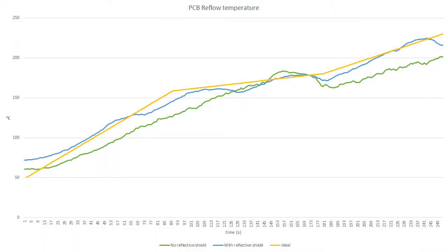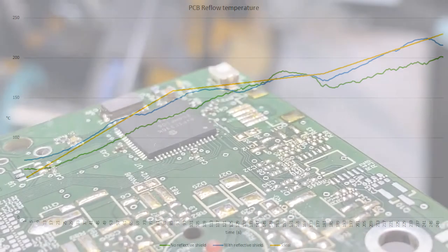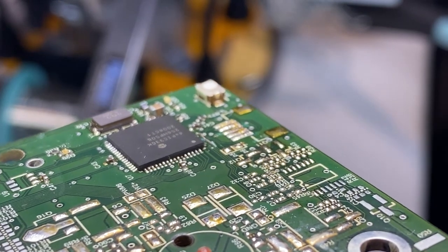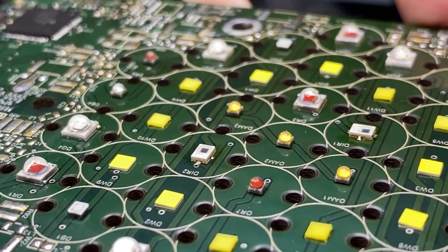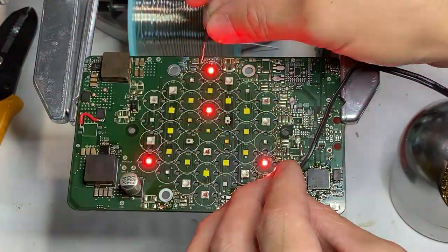Since my microcontroller can provide a temperature log, I plotted curves for quick comparison. The yellow line is my target, and the green line is my first run. The temperature always lags behind due to heat loss through the front glass door. After taping up with foil tape, the performance improved a lot — you can see it on the blue line. A few more tweaks on the PID parameters further improved performance. Then I couldn't wait to put the oven to work, so I baked one of my projects that has a QFN package chip and surface mount LEDs. The soldering looked really nice, and most importantly, the components all worked very well.